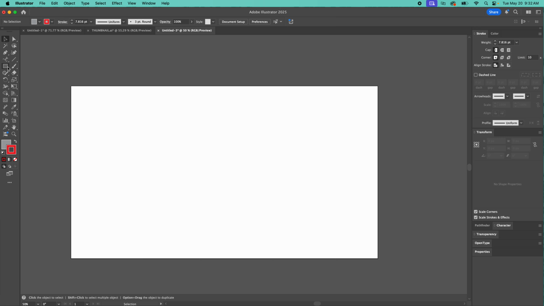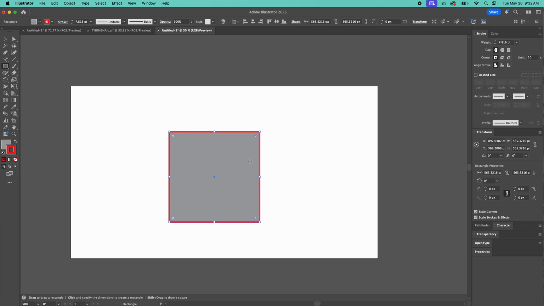All right, here we are in Adobe Illustrator, and I'm going to show you how to round corners individually. So I just made a square, and I was holding Shift. That makes it proportionally a perfect square. Now, typically, we're going to be grabbing the selection tool, going here. You see these nodes. That's where you can round, right? You grab those little nodes there. I'm going to hit undo.